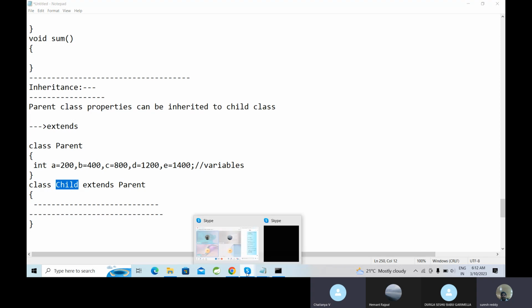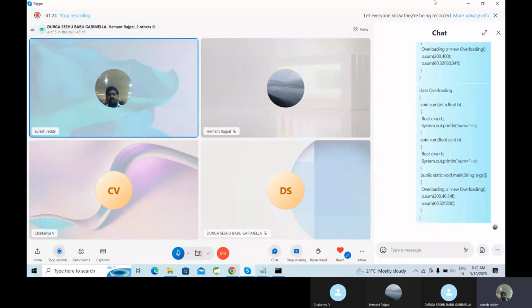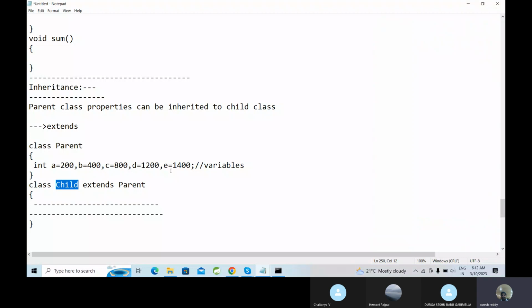This is known as the inheritance concept. All these variables are automatically inherited from this parent class only. This is known as the inheritance concept.